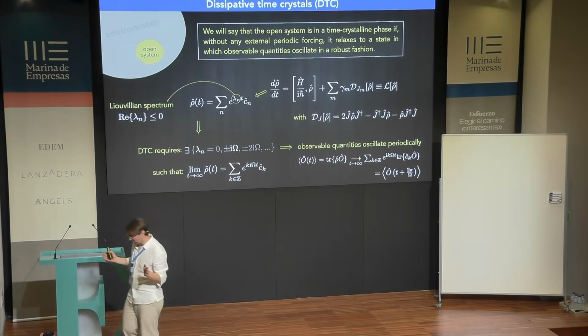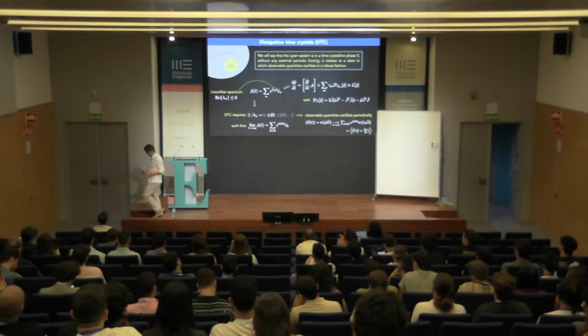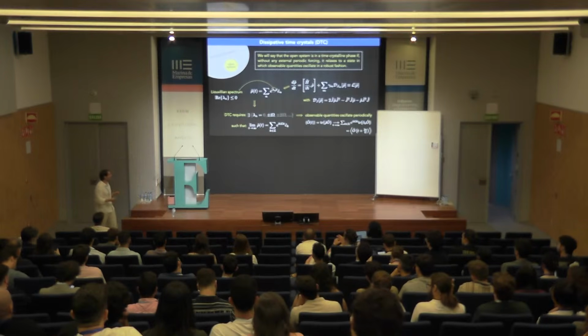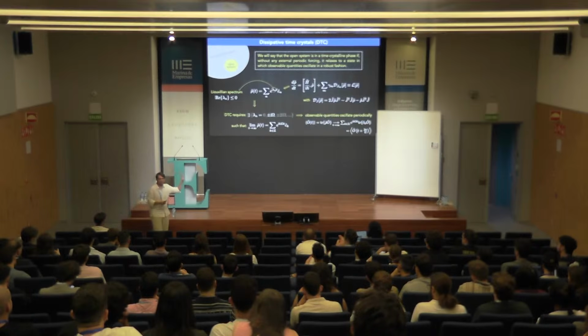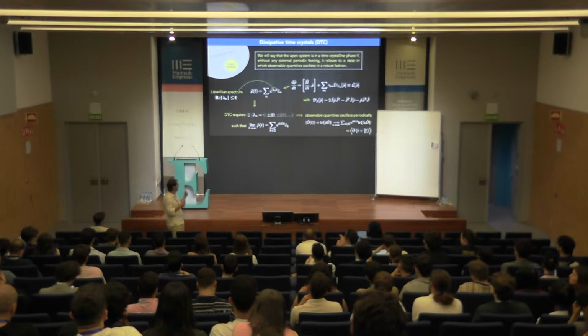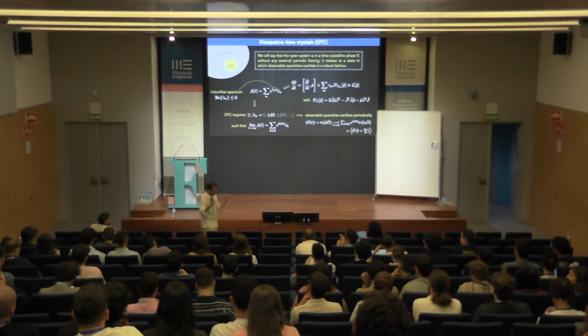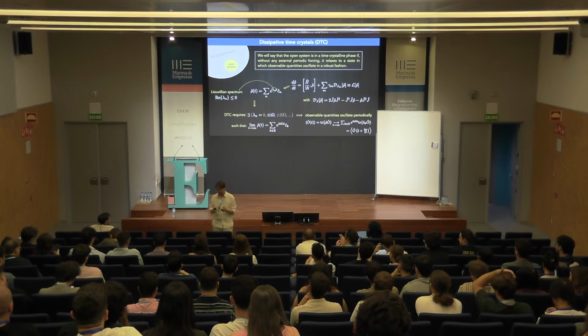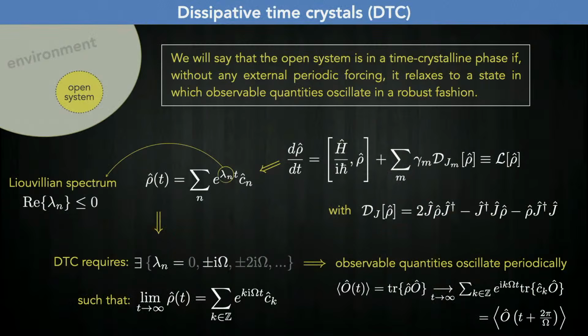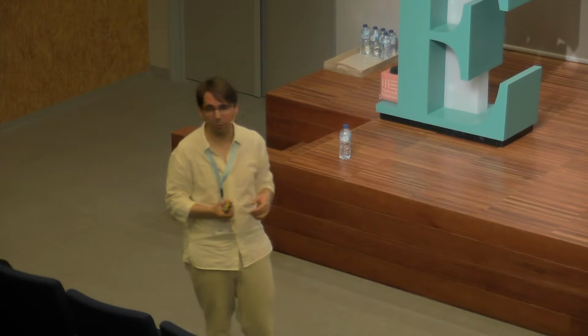Since I want to stop here because I don't want to delay the conference, I will essentially leave you with this definition of time crystals. And like I said, essentially, in our group we work with models based on harmonic oscillators or models based on spins, okay? And if you are curious about the kind of models that can have this behavior, which ones are robust and which ones are not, we can talk. You can talk to me or to Jorge and David, who will be around more than me probably.